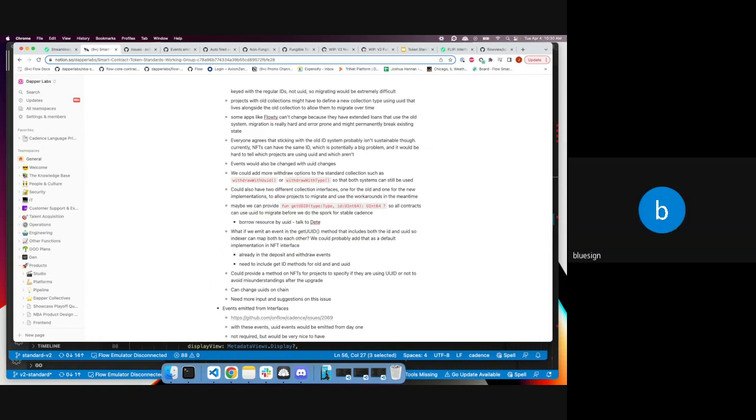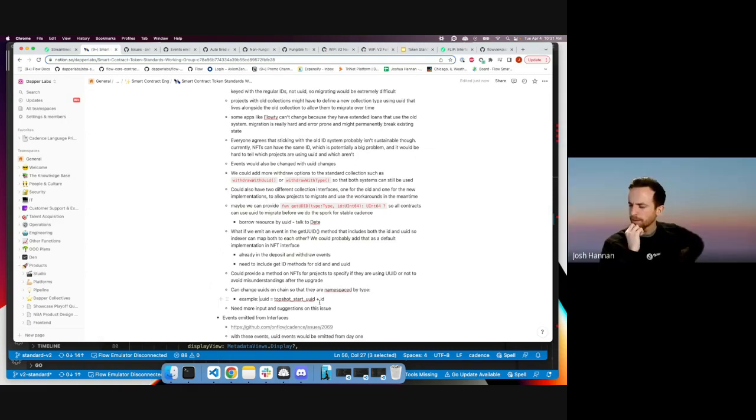So if we make this, we can still keep their old UUIDs because they will not be in use, but these resources will have some kind of double UUIDs. We will invent something else. We will not call it UUID, but in Cadence we will have another ID, which we will be indexing from now on with type somehow. Yeah, a little complicated, but I don't know if that would work.